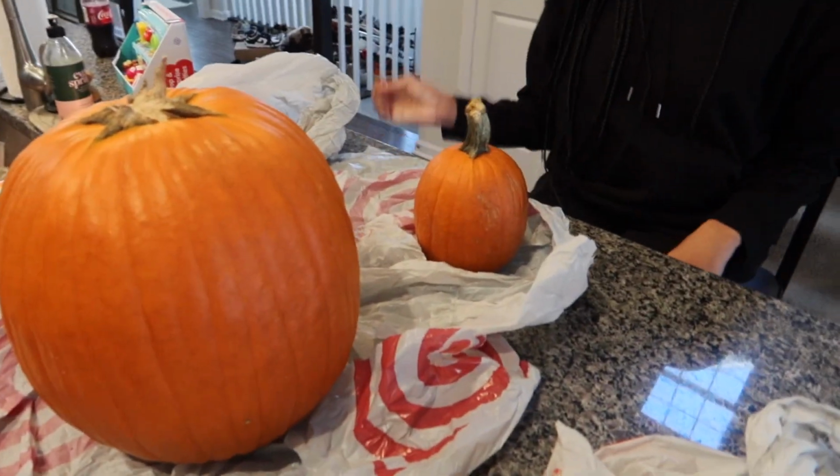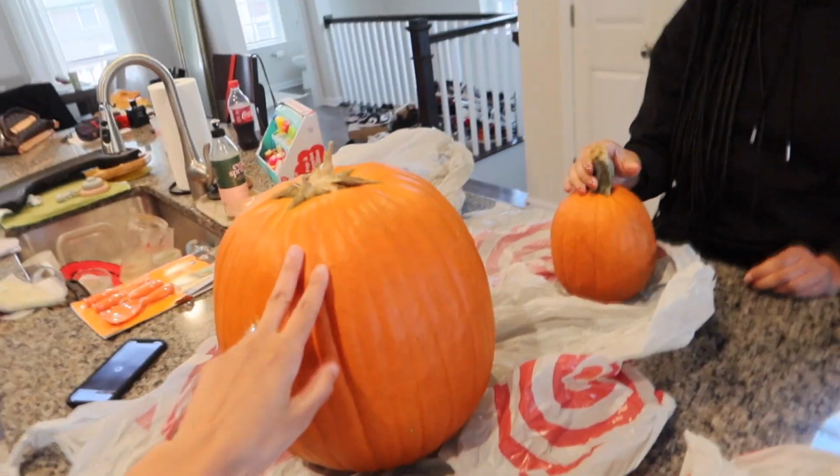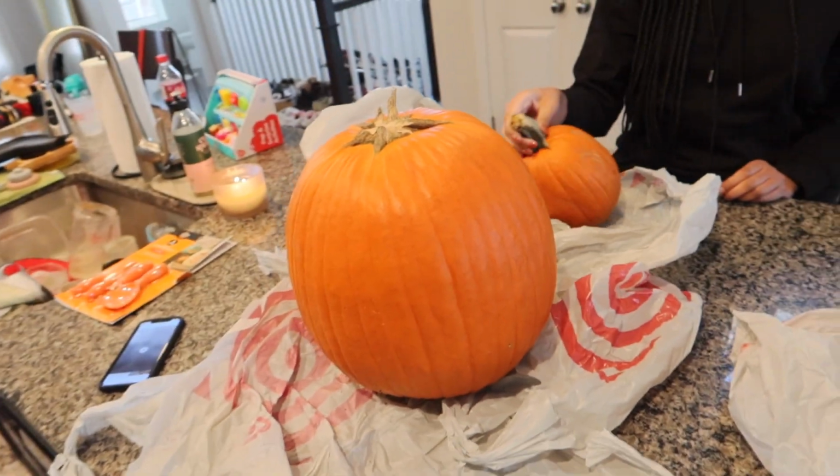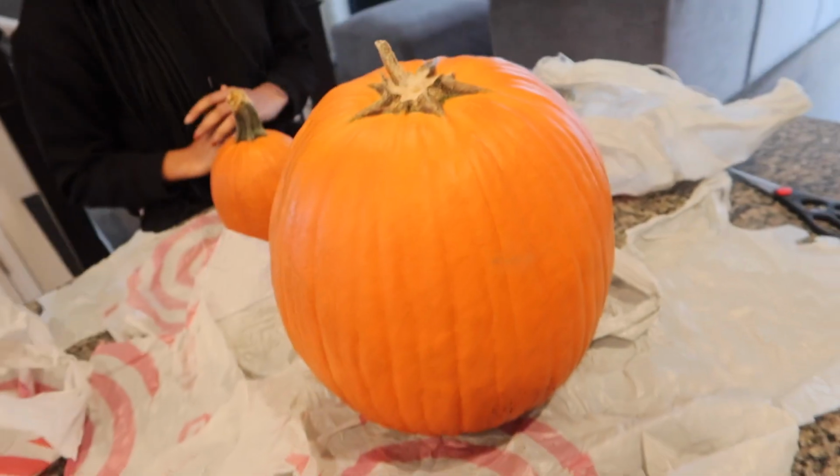All right, here's the pumpkins that we're working with. I don't know, Dusty had this one for me, so. We didn't plan this, so these are just pumpkins that we have. But we'll both work on this one. Go work on that by yourself. No, I'm not! I'm gonna make this little thing, something. Okay. All right, let's figure this out. Gotta figure this out, right, me?